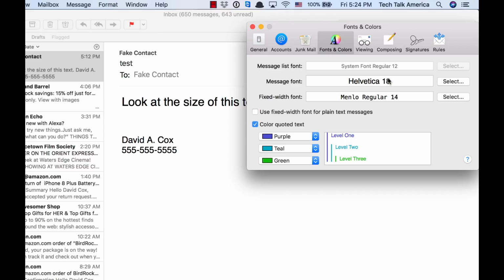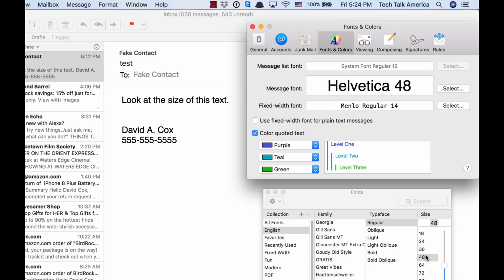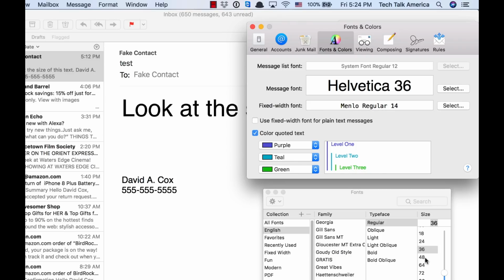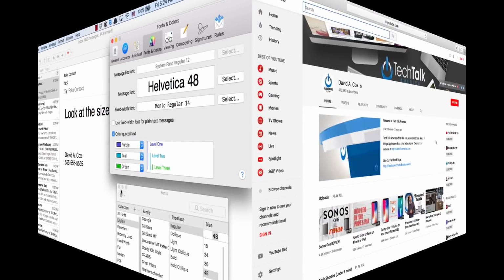One thing I've noticed, at least currently, I don't know if it's the fact that I'm recording my screen or if it's the current operating system, for me there seems to be a slight delay sometimes when I do this, so let's see how it looks. Okay, sometimes I've got to just switch it back and forth. See how it kind of jumps around. Anyways, you can see here, though, it is a lot larger at this point.